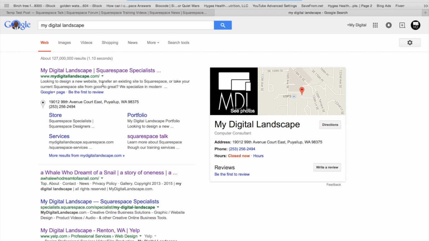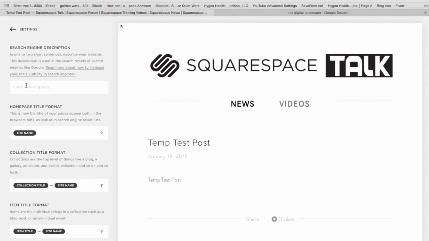As far as a look and design a new website, this is going to be the readout there of what you're typing in right here in the description. This is going to be a really, really important place to put in the right keywords in order to get found on the search engines. So you want it to be in a fairly complete sentence, but again, this is going to be a highly important keyword of how soon you're going to be found.